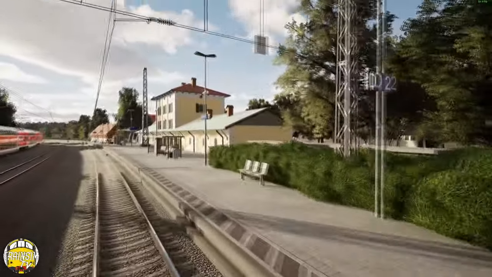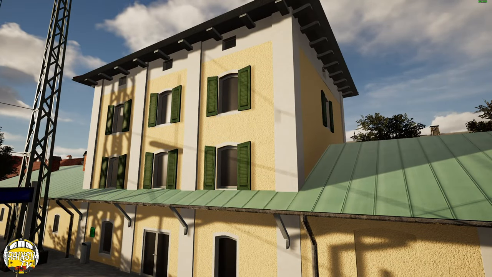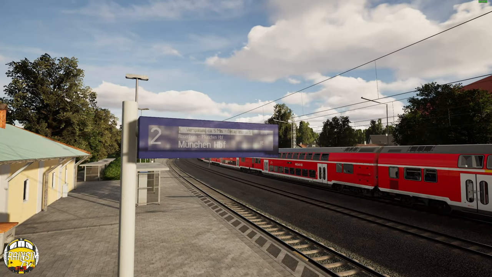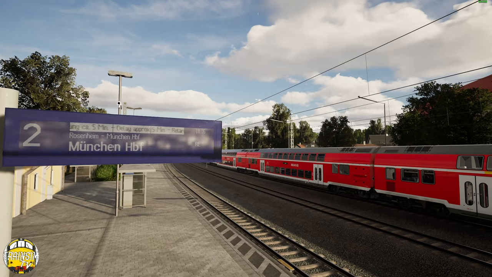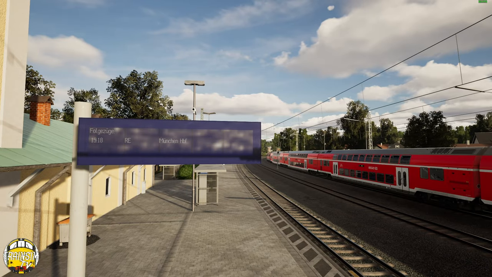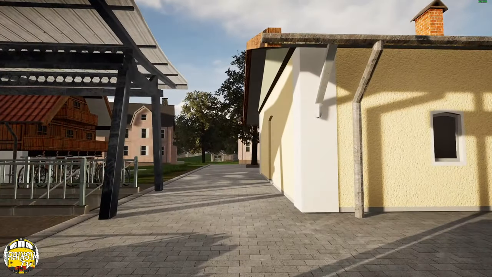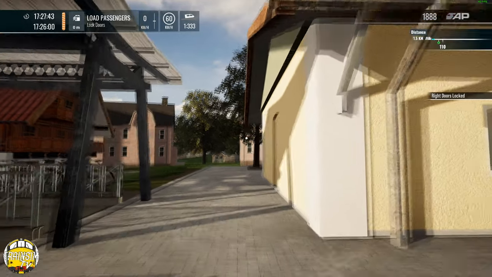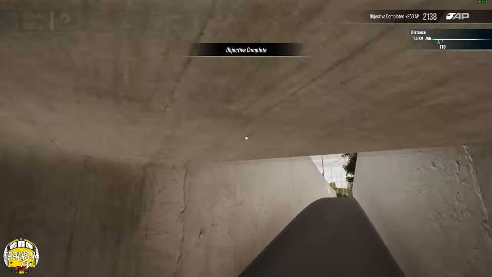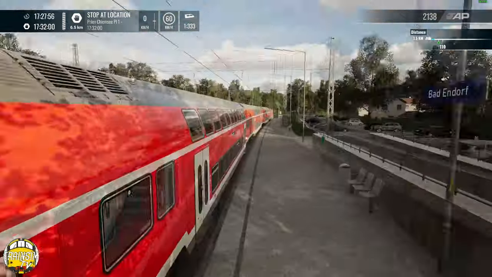So this is Bad Endorf. Announcements, we've got the PIS boards. And apparently a delay. Whether that's correct or not, if it's just a static thing that pops up every so often, I don't know. That's nice though. There's a map down there. I'm not going to run around getting collectibles on the shore, but I'll save that for the stream. So yeah, not bad at all.